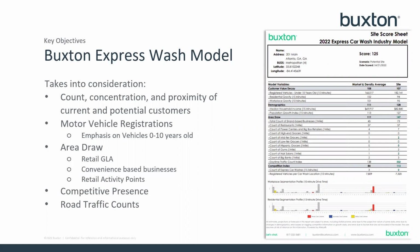Once we've tracked them back to where they live, that unlocks all of the other data about those individuals, not just demographic information, but psychographic information. Who are they? Where are they? What do they read? What do they buy? What do they watch? What do they drive? Where do they go? A lot of granular data about who these individuals are.